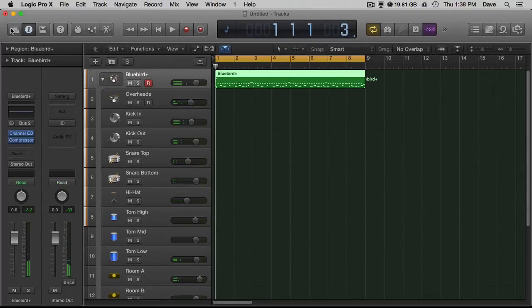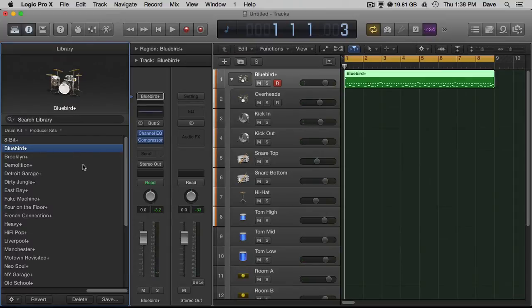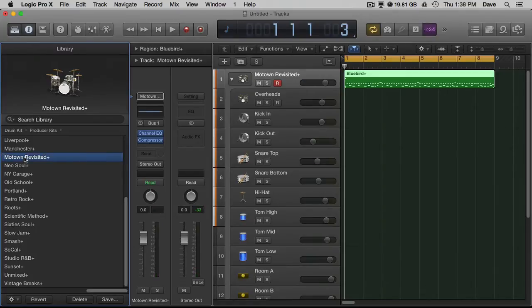Now, let's say I want to change drum sets altogether. Let's say I want something that sounds like a Motown kit. I just switch kits, and because they all share the same MIDI routing, I just hit play.